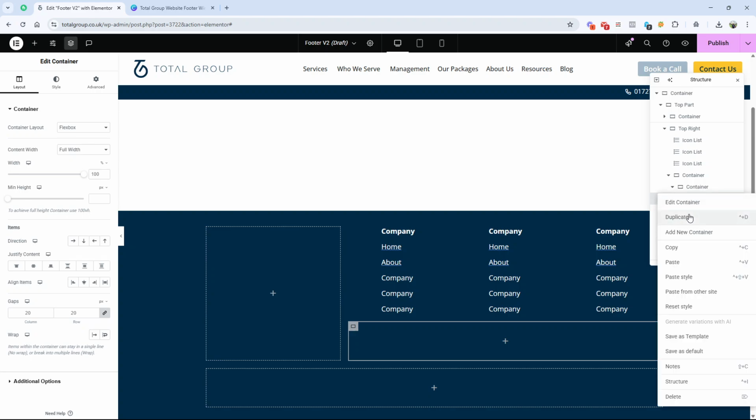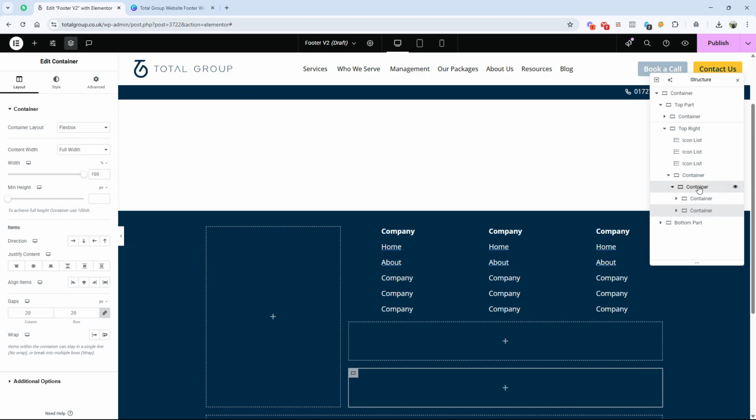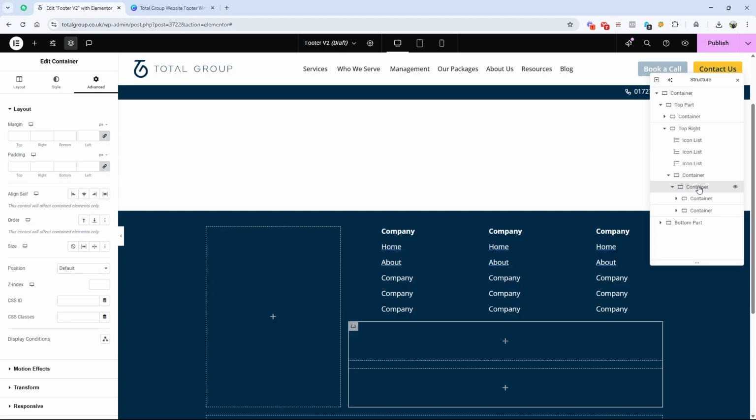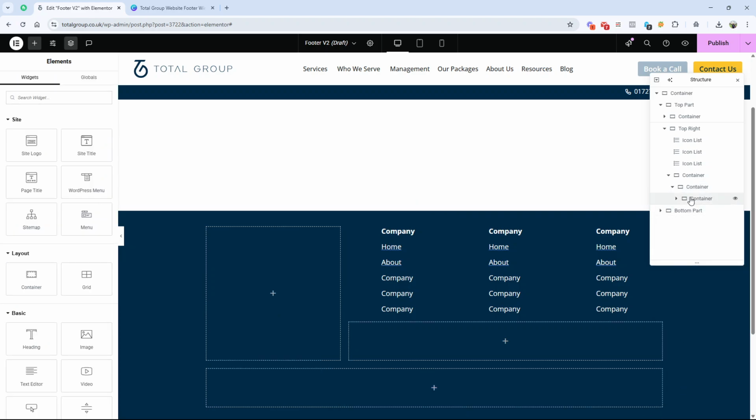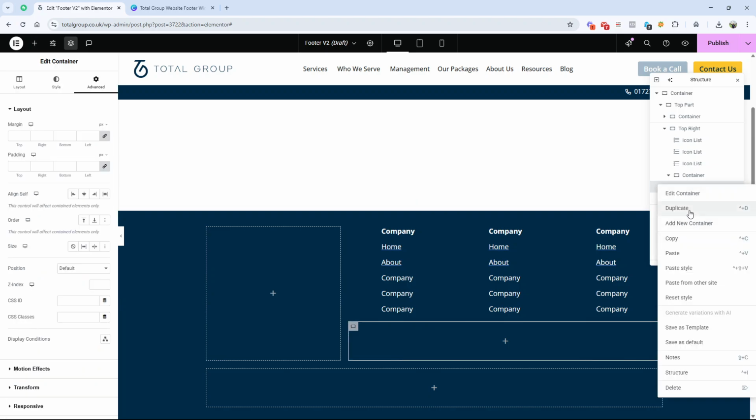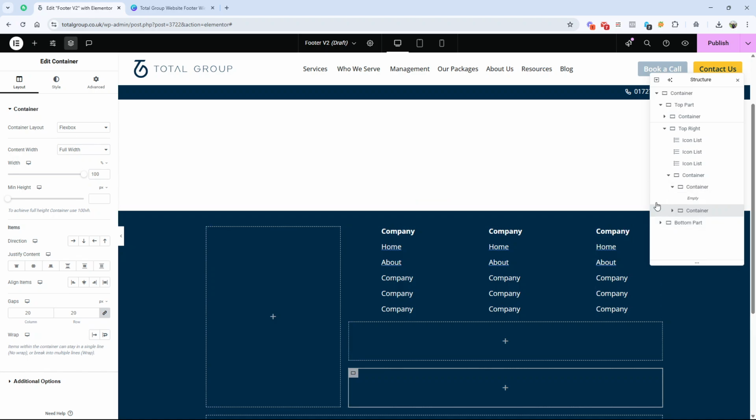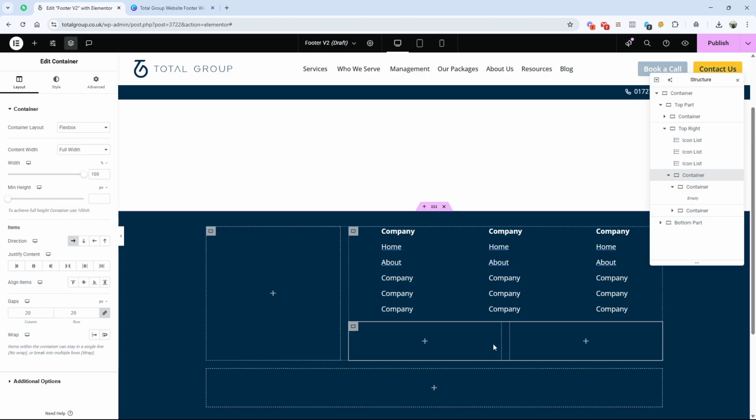and then duplicate this. So now I'll select the main container and, okay, I think I mistakenly took one extra container. We don't need the extra container. Yeah, so I'll duplicate this, and now I'll change the direction to row. Cool.